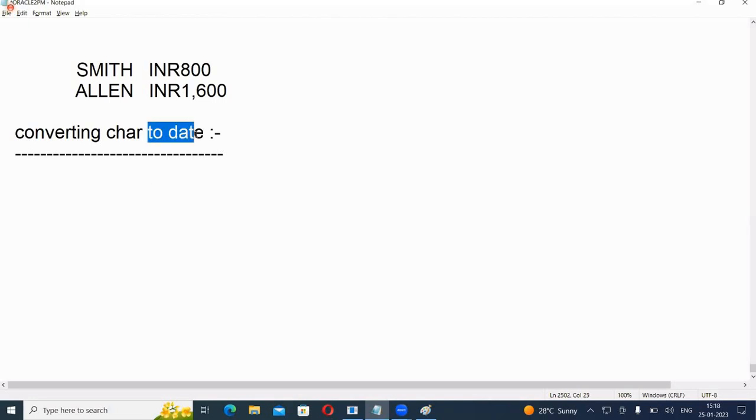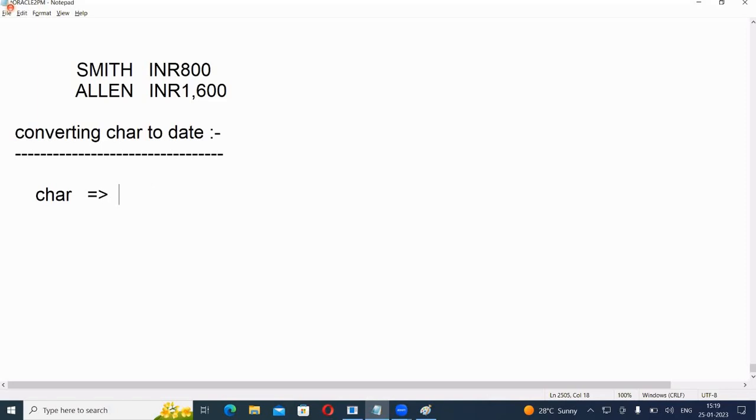Which function do we use? TO_DATE. Sir, character means what? Character does not mean ABC or XYZ. ABC cannot be converted to date. XYZ cannot be converted to date. Can we convert ABC to date?